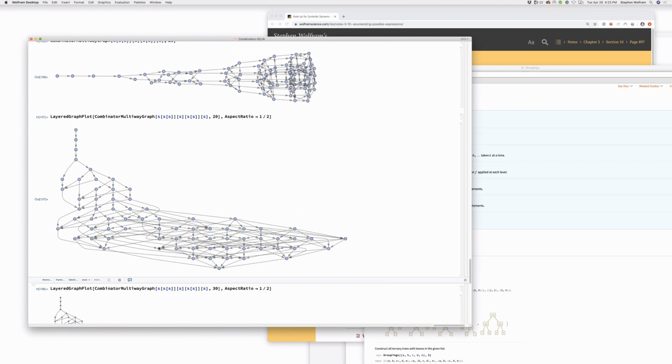Agree, disagree? I disagree, but I don't know if anyone else does. Well, explain why. Because the parallelization is a question of multi-way causal connection, not multi-way evolution connection. That's true. You're right.